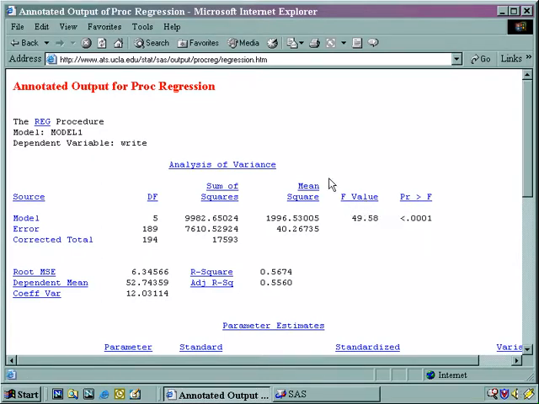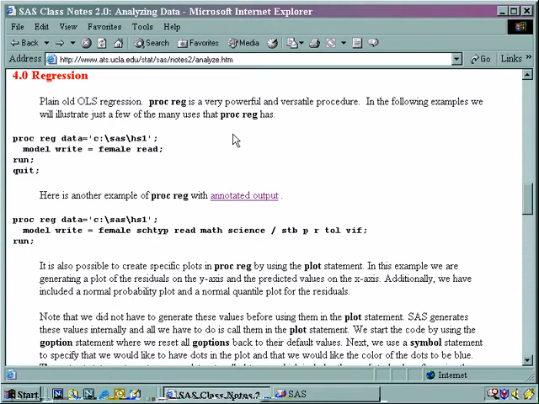Okay, so there's that. I'm going to press the back arrow on my browser so I go back to my notes. And we're ready to move on to our next regression model. As you can see here, it's a much larger model, and we have requested some options in our output. Okay, again, the slash indicates that options will follow. And this is the same on the model statement, both in GLM and in Proc Reg.